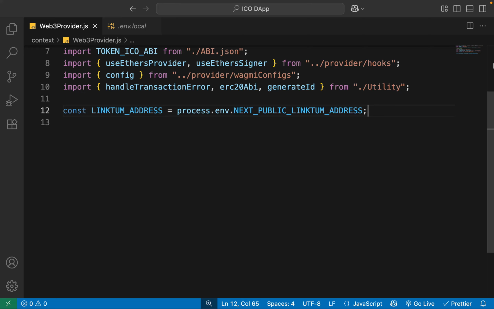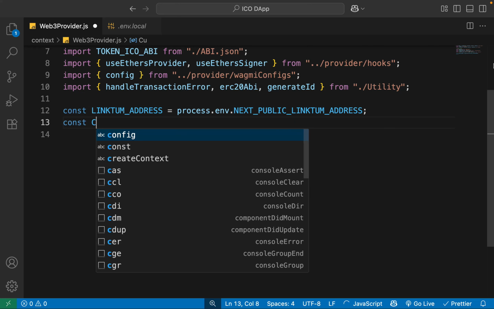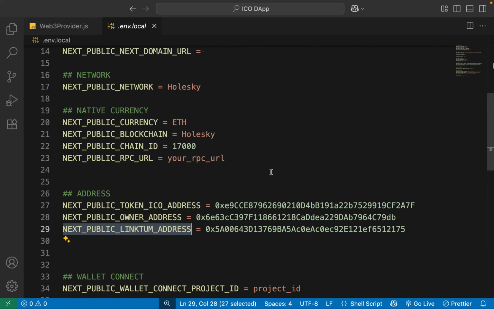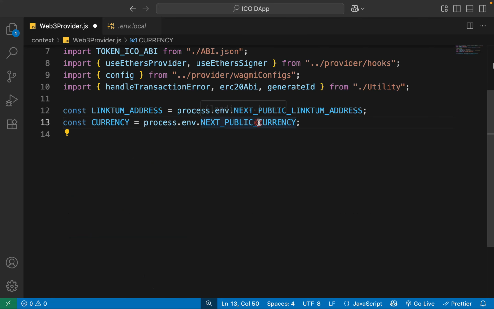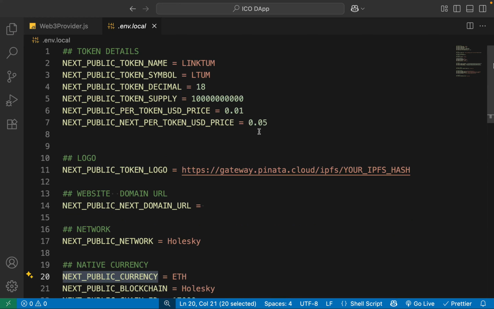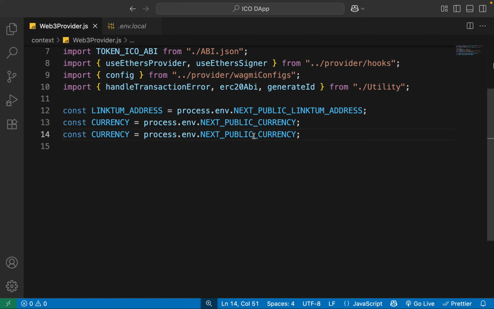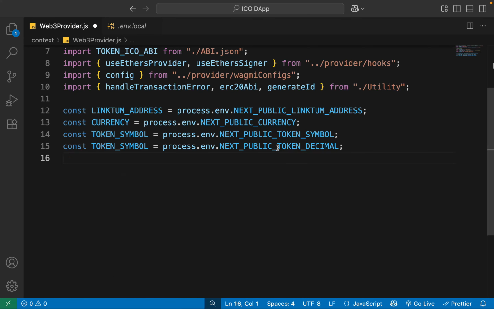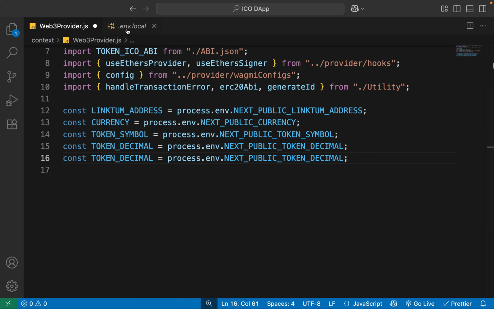Let's replicate this one, and this will be currency. We copy and paste here and we can get the currency. So we already have it. Copy that one and paste here. Replicate this one, and this will be the name, a symbol. Copy, and that's what we can paste here. Copy, and this one right up here. Replicate this, and we have to get the decimal, and that's what we can paste here. Copy and replace here. Replicate this, then we have to get the logo. Copy that one, paste here, and bring it here.